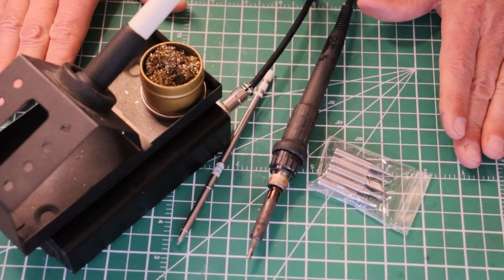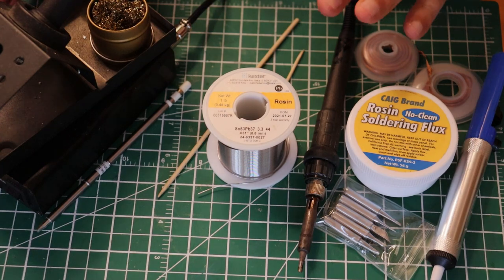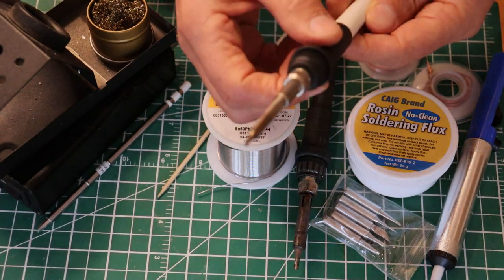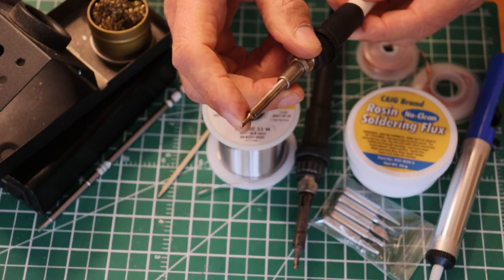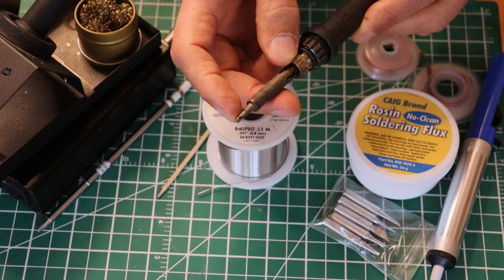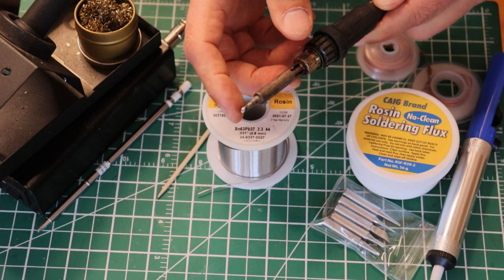Let's take a look at tools and materials. We were just talking about the soldering station and covered quite a bit of what to look for: auto-off, temperature control, and a replaceable tip type. Talking about tips, this is the tip that Charles likes to use for general work - it's a fairly small chisel tip. I like to use a bigger one: mine is a full eighth of an inch, or just a hair over three millimeters, and it's also a chisel tip. I can do a lot of work on heavy work on the flat where I get lots of contact, or I can work on the tip of the chisel for smaller stuff.